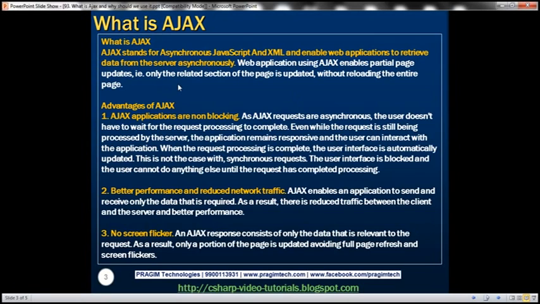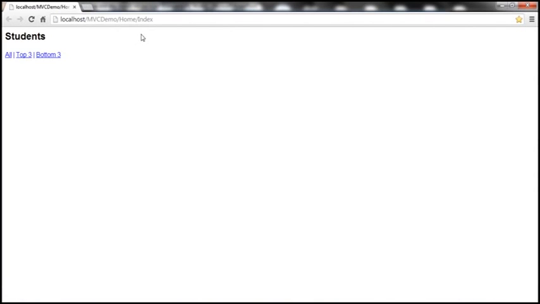Let's understand these partial page updates with an example. So this is the application that we have been working with in the previous session. Now look at this. This page is already loaded, so we have this HTML here. Now in a non-Ajax application, if you click on a button, for example, what's going to happen? The page will be posted back to the server, and then the entire HTML will be reloaded once again.